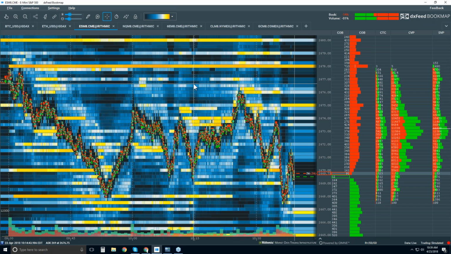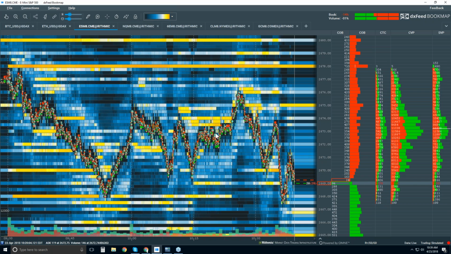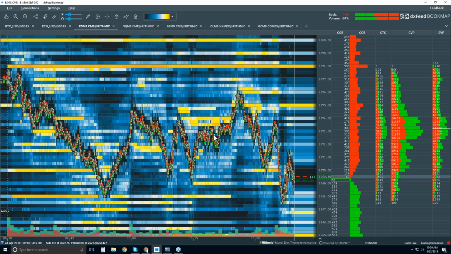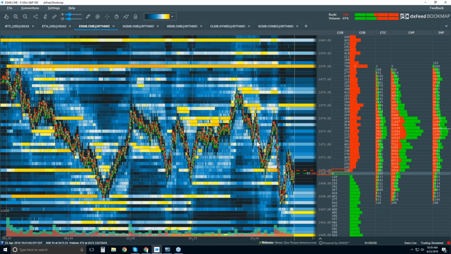Okay, and now we have a very simplified view of Bookmap here. For those of you looking at this, you may think that it's not so simple. It actually is. There's only 3 elements on this chart, and we're giving a very clear and objective view of the overall market. It's a complete view here. So the 3 elements on this chart: historical best bid and offer, and I'll explain why that's an advantage. And the volume dots here, or bubbles, they trade on that historical best bid and offer.